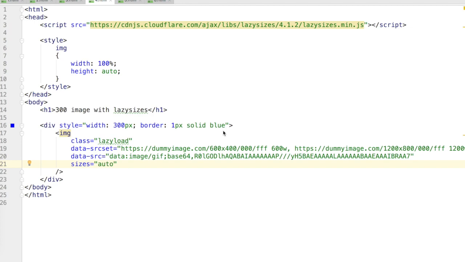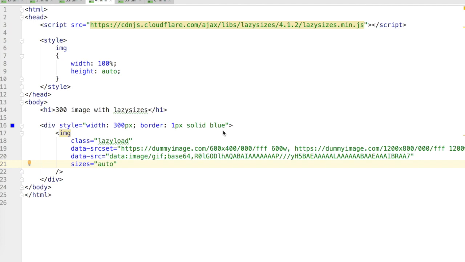Now let's add a JavaScript library. Lazy Sizes is helping you with responsive images. And here's a very simple example. You're loading this library on top in the page head, and in the body you're specifying the images that you want this library to handle. That's why there's a class LazyLoad on the image tag now.